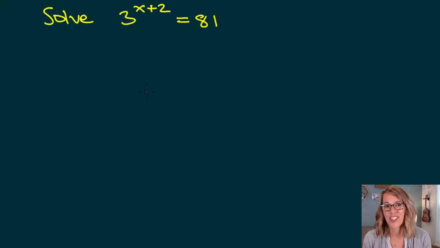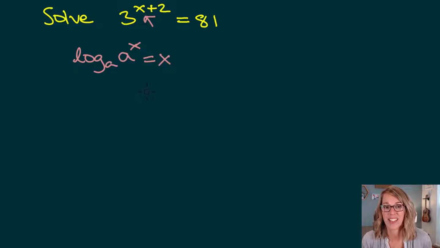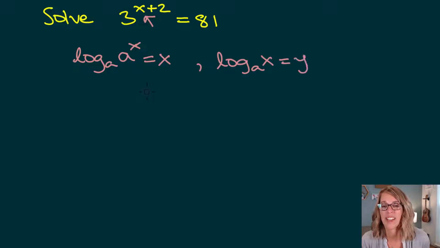There are several different strategies to solve an exponential equation when that x is stuck up there in the power. We're going to use two different strategies for this example. The first one is that a log base a and an exponential base a are inverse functions. They undo one another and give me x back. The second strategy I need is the definition of the logarithm. This says that log base a of x equals y means that a to the y is equal to x.